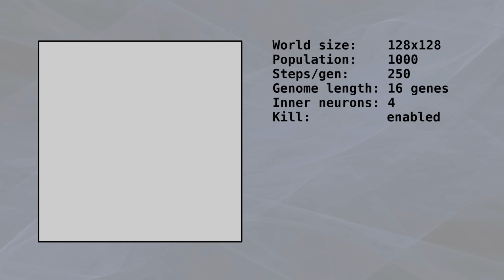The selection criterion for this run will be really easy. Any creature that ends up inside this circular area will be allowed to reproduce. They can all easily fit without any kind of competition. It's a very simple selection criterion. They all should be able to easily find a solution that gets them in there after a short bit of evolution. So let's see what happens.